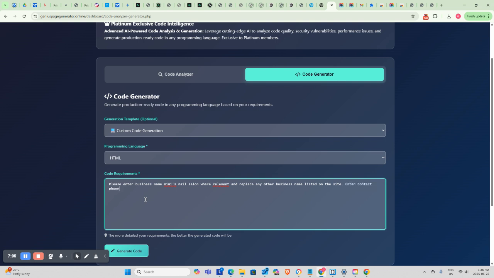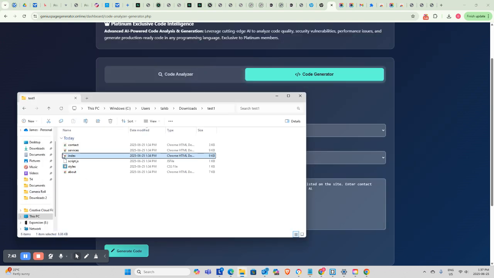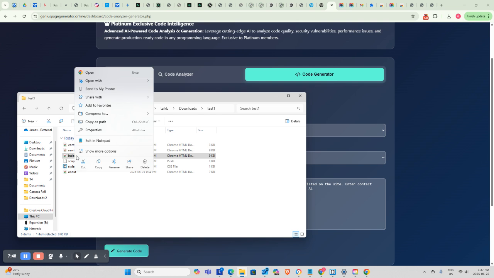Enter contact phone number as, and email as Mimi. Oops. Address as 12345 Bergen Street. This doesn't exist, I know. Okay. Now we need to take the code, so we go to the file, and you're going to open it up with an editor. So you could download one, you could open this with Notepad, you could download Brackets and open it with Brackets like I'm going to do.